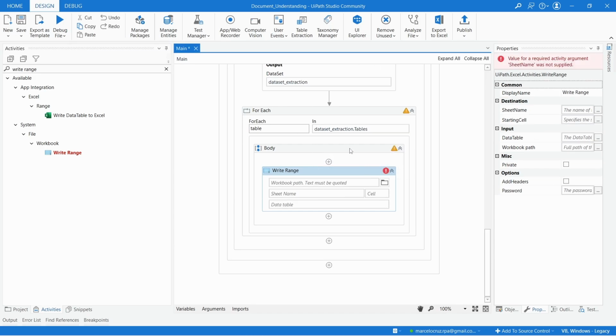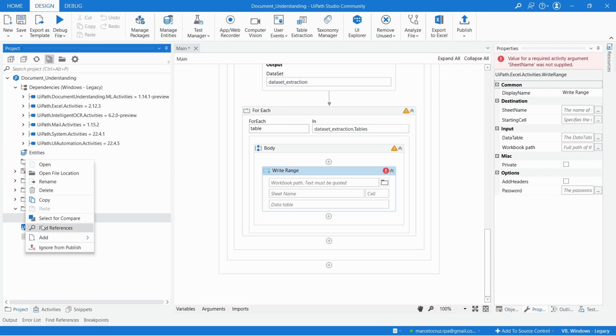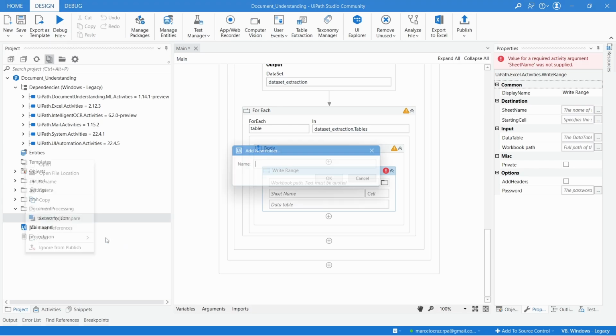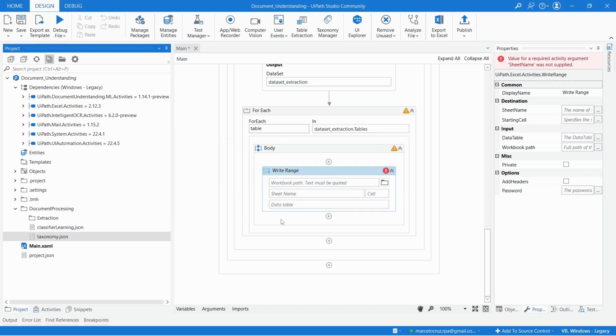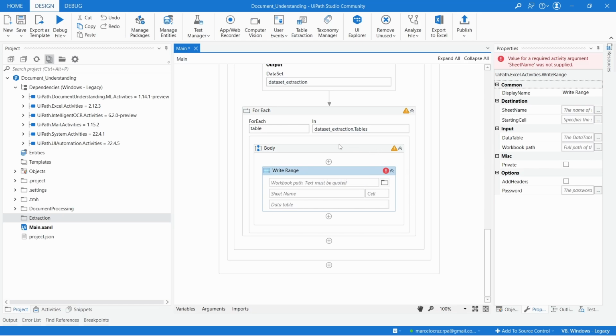First, let's indicate the workbook path. I'll create a new folder in the project that will store these Excel files. Now let's indicate the folder.